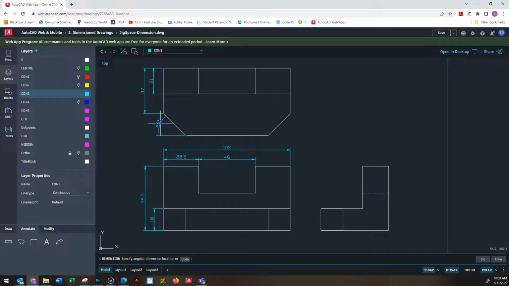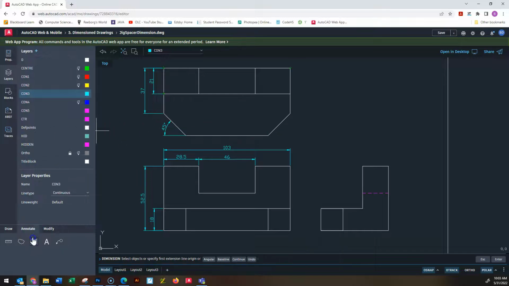I think 45 here makes the most sense, and I'm just going to put it a little bit closer to the object so that we don't clutter up these other dimensions. All right, so always just keep checking your object and looking at, do I have everything measured? Do I have all my vertical heights? I've got that, I've got that. I've got this angle. This measurement from the back of the object all the way to the front of the object, we don't see that anywhere else in any of our views.